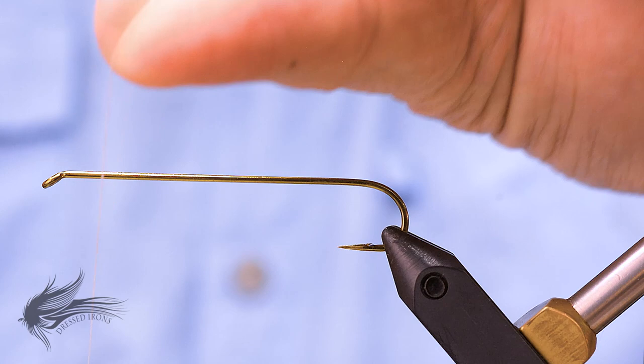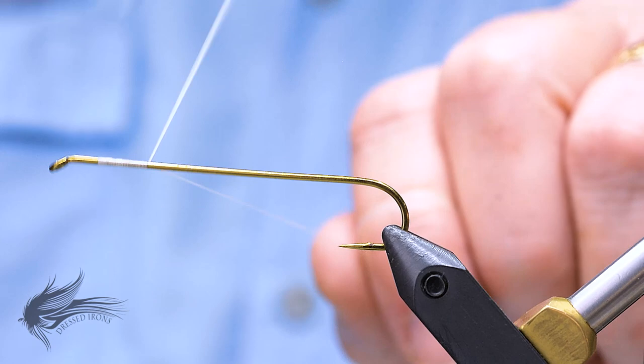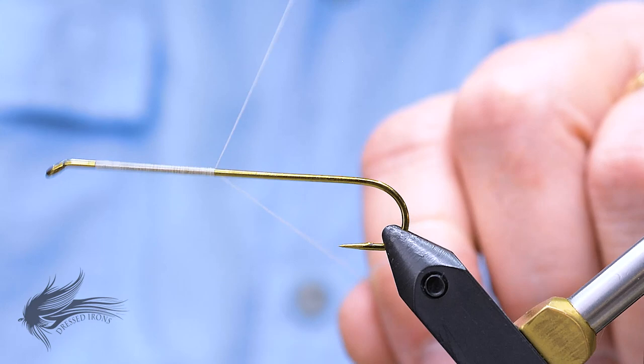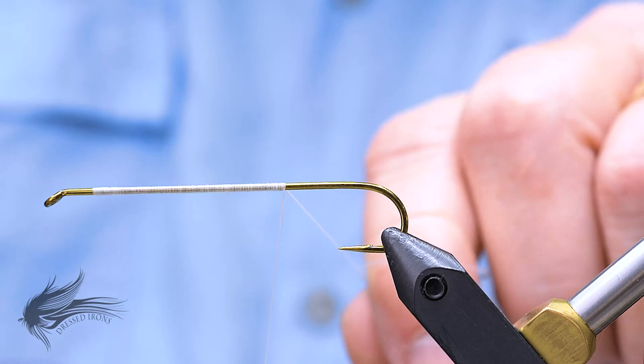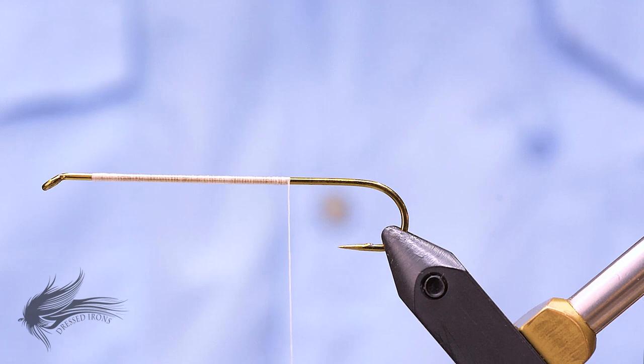I'm going to attach this a couple of eye lengths behind the eye of the hook. On most of your Carrie Stevens patterns, the heads are a little bit longer. Actually, a lot of the traditional long streamer patterns like this, the heads are a little bit longer because there's so much going on. So I'm going to attach my thread a little bit further behind the eye of the hook, and then I'm going to put down a nice base layer of thread along the hook shank. I want to keep these in fairly close touching turns. I'm not that concerned about them being flat right at the moment, but this will help to provide a nice base for a level body.